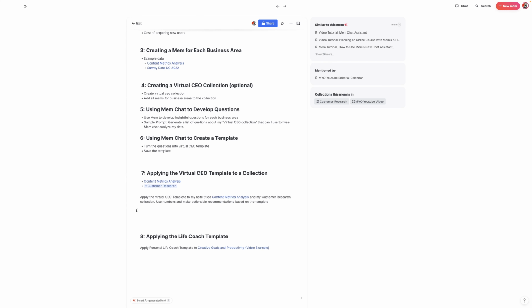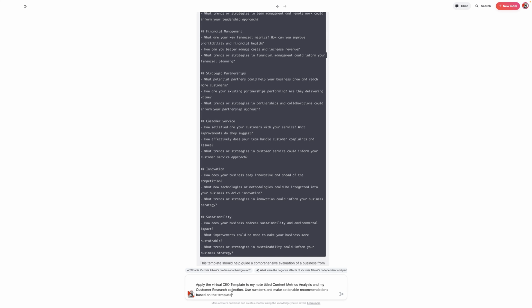And so now what we're going to do is take the virtual CEO template that I've created and have it apply this to it and come up with a list of strategic recommendations. And let's see what it comes up with. So I'm going to go ahead and say, apply the virtual CEO template to content metrics and analysis and my customer research collection. And I said, use numbers and make actionable recommendations based on the template and the data.